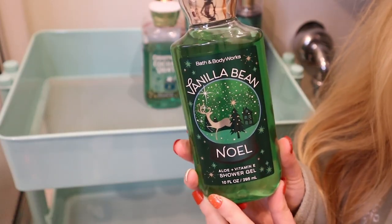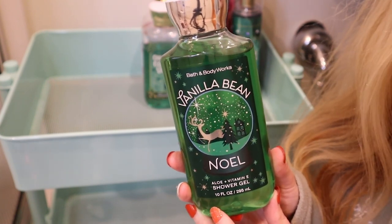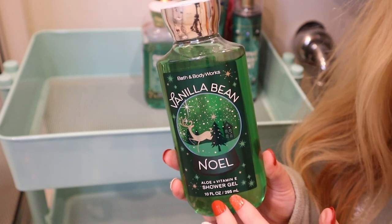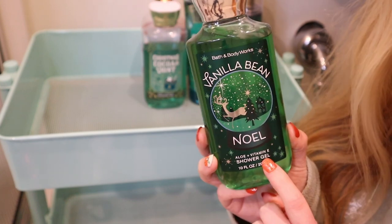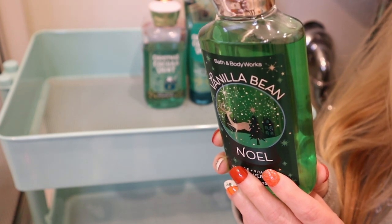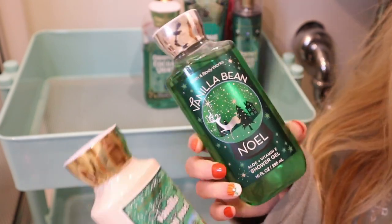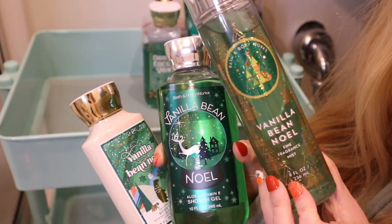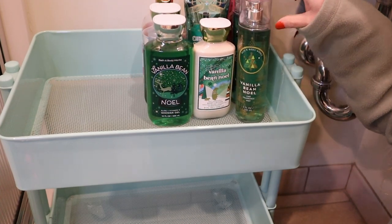I am adding in Vanilla Bean Noel, and this is kind of weird but after all of these years I have never used Vanilla Bean Noel as a body care fragrance. I've always had it in soaps and sanitizers and maybe in a wallflower. I guess I just never got around to using it before, so I'm excited this year to finally give it a go. This particular packaging is the shower gel and the fragrance notes are Fresh Vanilla Bean, Sugar Cookies, Warm Caramel, Whipped Cream, and Snow Kissed Musk. I have it in the shower gel, this year's body lotion, and an older Fine Fragrance Mist.